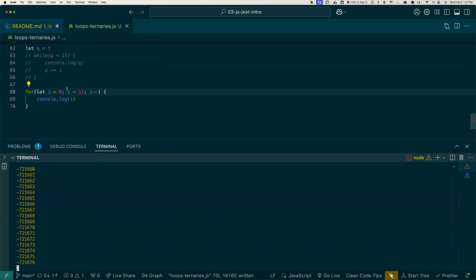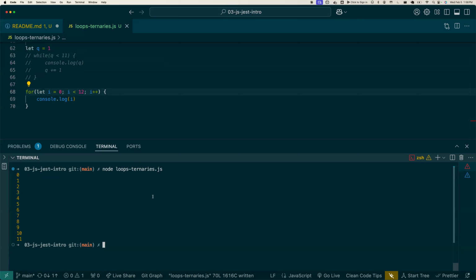This one is going to go on forever because I've created this variable i. I told the loop, keep looping as long as i is less than 12, as long as this condition is true, and decrement or subtract 1 from the value of i for each loop, right? Similar to this, but minusing instead of plussing, except these two parts are screwed up. In general, though, it is harder to screw up a for loop to cause an infinite loop than a while loop. And that's why I prefer them. And I would encourage you all to use for loops by default as well for that reason.